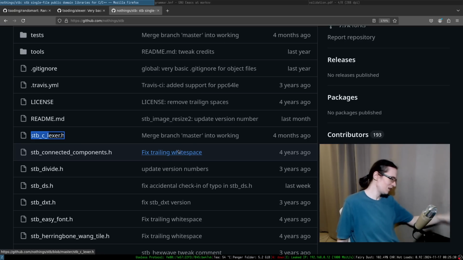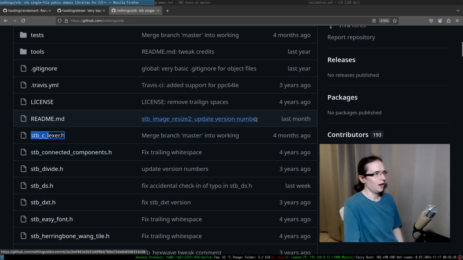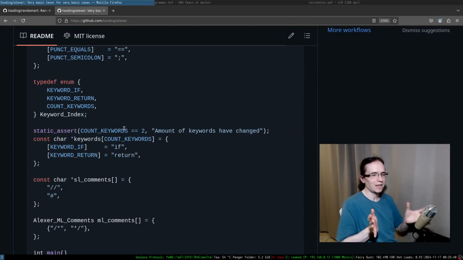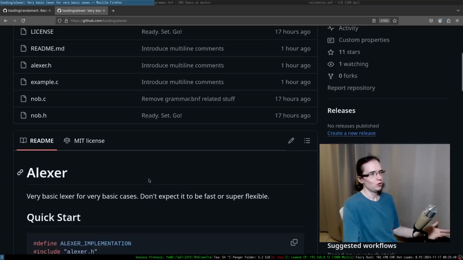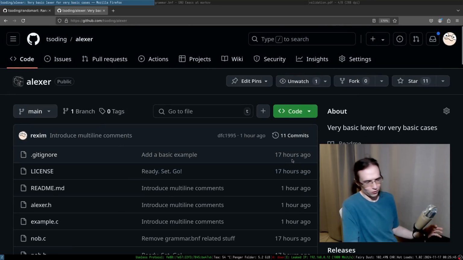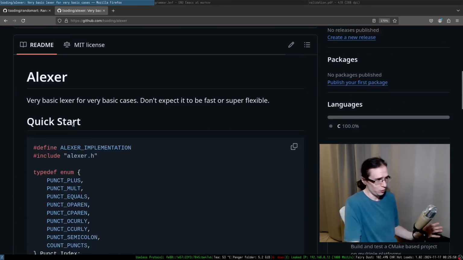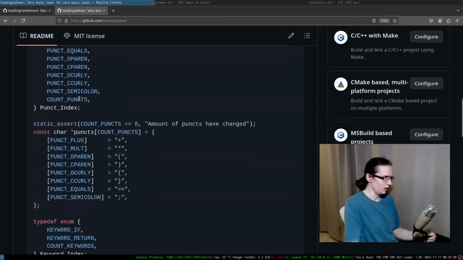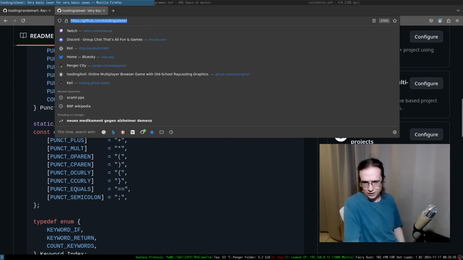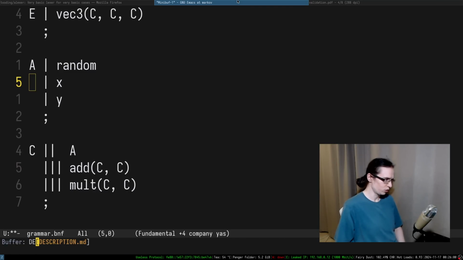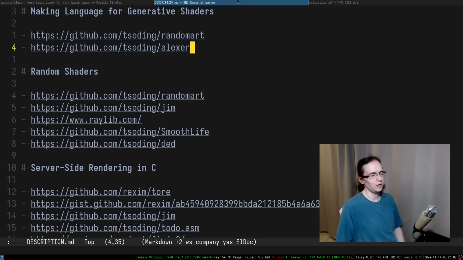Since every time I implement a lexer I end up with a similar thing, I finally extracted the generic lexer that I usually implement into a separate library. I did that yesterday. This is what we're going to be using today. So we're going to use this library, you can find it in here. I'm going to copy paste it in the chat. And for people who are watching on YouTube, it's going to be in the description as well.